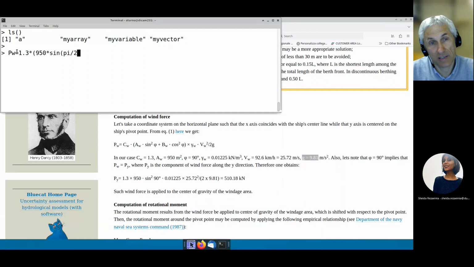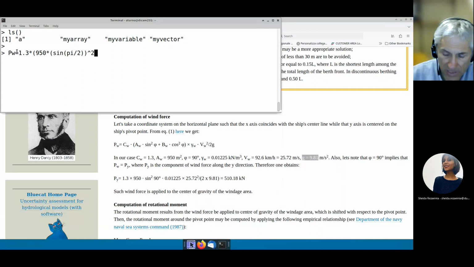I'm not sure whether pi is given by the name pi, but we can check. We can try. Sin, it's sin square, so I would prefer to put a parenthesis here and square the value of the sin.